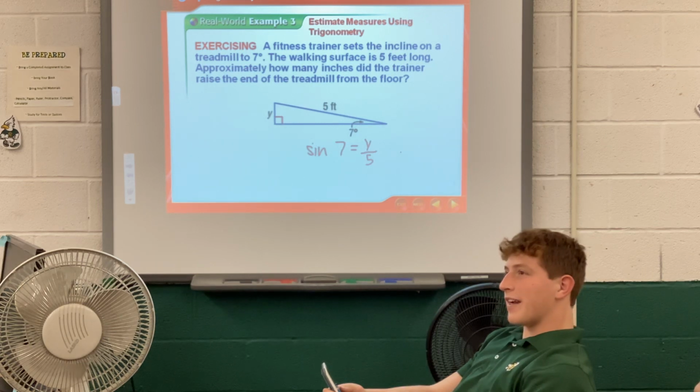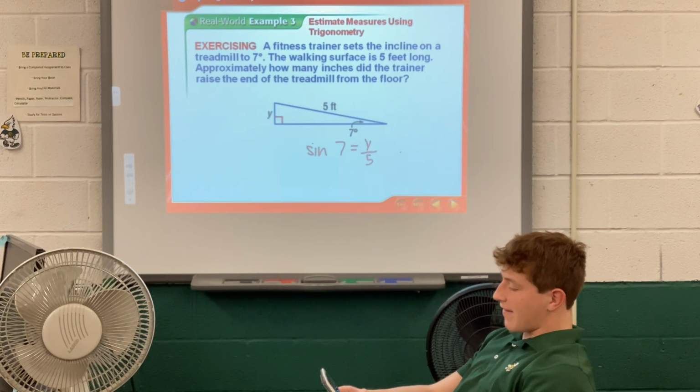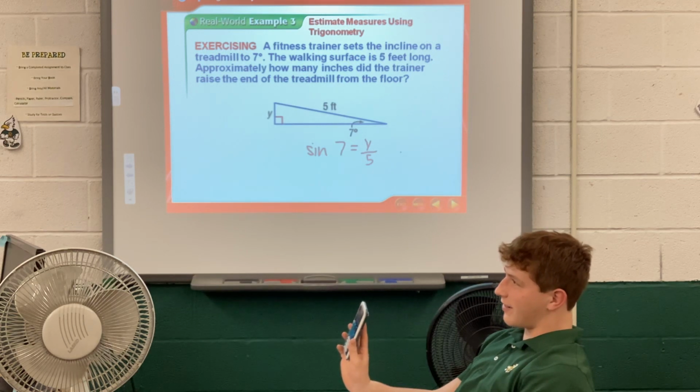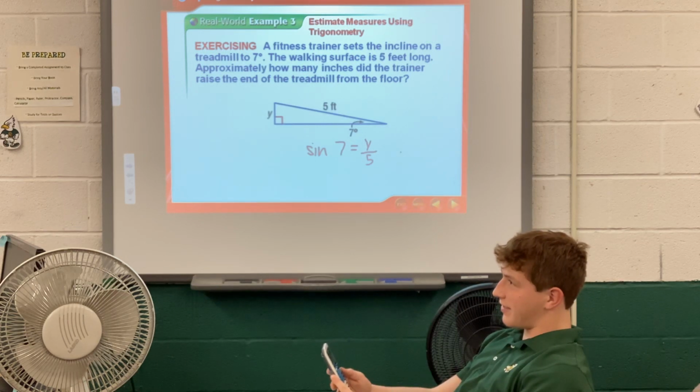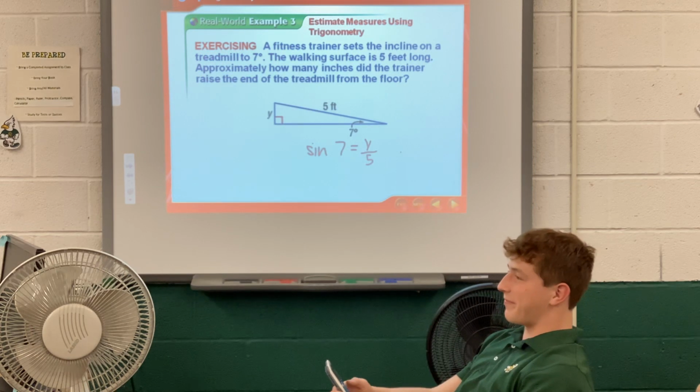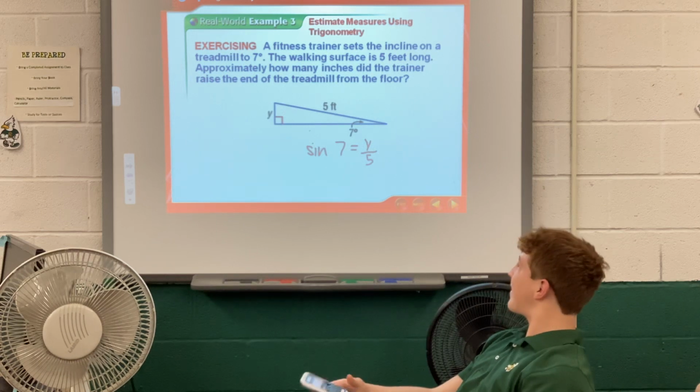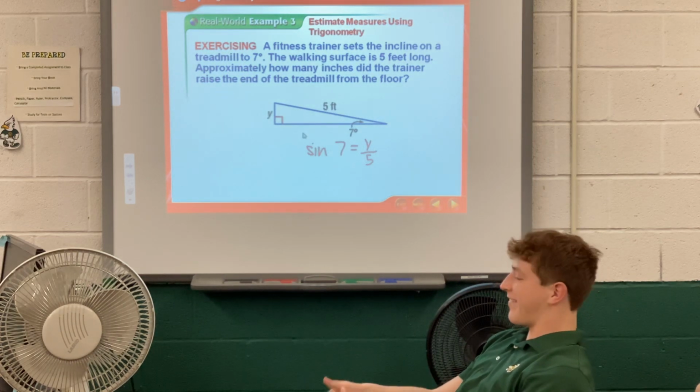Do we do the minus? Gabriel, are we looking for an angle? No. Then you don't use the negative. So you should punch that in right there: 5 times the sine of 7 equals. What do you get? 0.61. There you go. That's the answer. You understand? Yes.